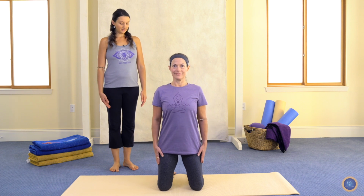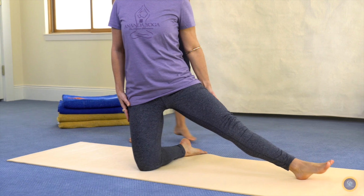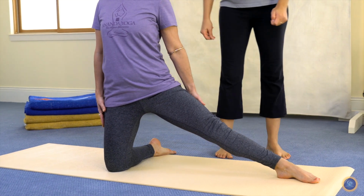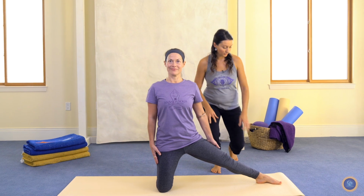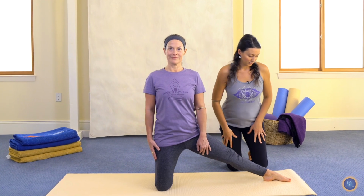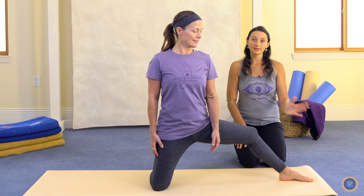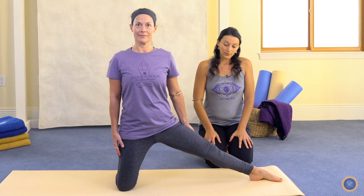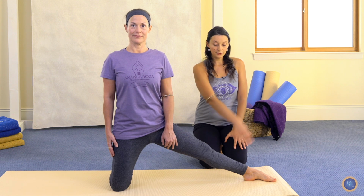And because we start on the left side, we're going to extend our left leg out to the side. Sorry, I'm used to mirroring. So we want our left foot against the floor, and if the sole of the foot cannot touch the floor, then we can always bend the knee slightly or even flex the foot. Those are some options. Otherwise, sole of the foot on the floor, and we want the left knee and left toes to point directly to the left.